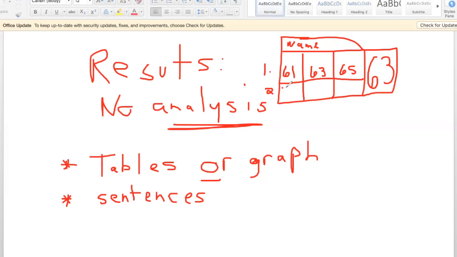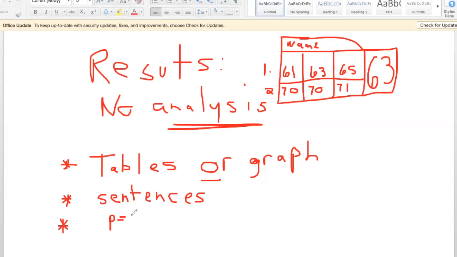And you'd take a look at your data, and maybe it's 70 beats per minute and 70. So it's very, very clear exactly what the results are, either in a table or a graph. That's it. Now, the only other thing that you would include here, if you're going to have a table or a graph, is anything like your p-values.